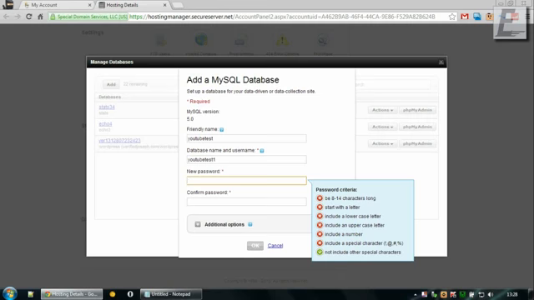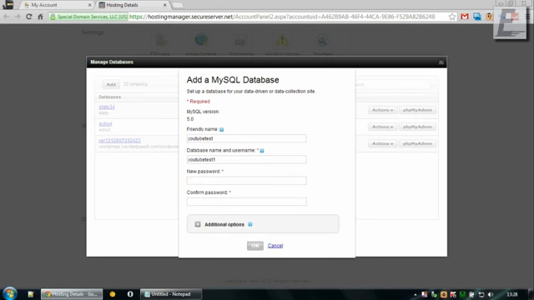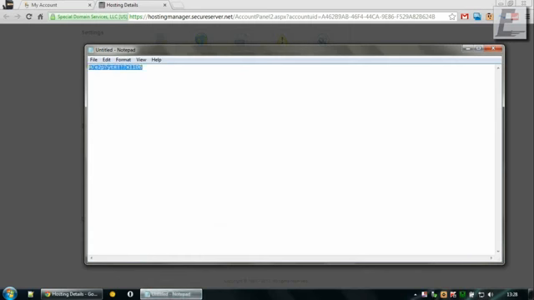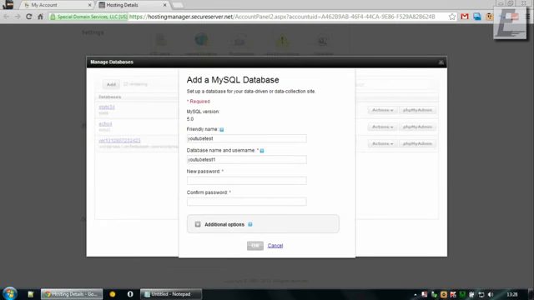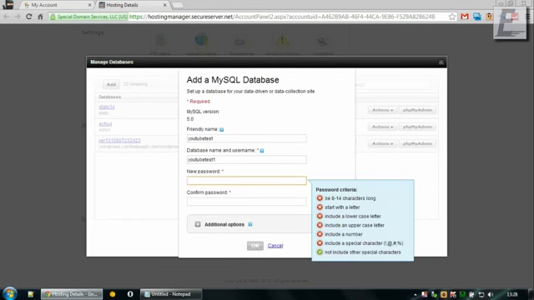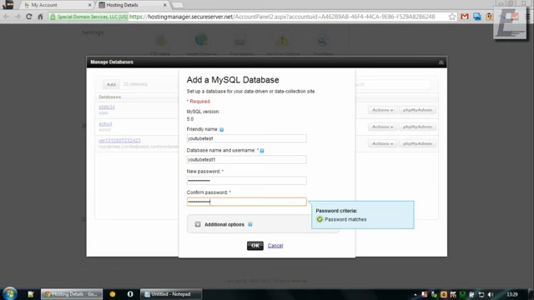Then the password, which again has more requirements. It must be between 6 and 14 characters long, must start with a letter, must include a lowercase letter, an uppercase letter, and at least one number, and must include special characters, which are exclamation mark, at, hash or percentage. It can't include other special characters like brackets, underscores and things like that. For this I've just written out a password that I'd never use and never remember, just for this tutorial. There are password generators you can use online, but sometimes they'll put in things that you can't have, so be careful with them. Making one up is probably better, so we're just going to put this in here. You can see the password matches, all good, and I can go OK.